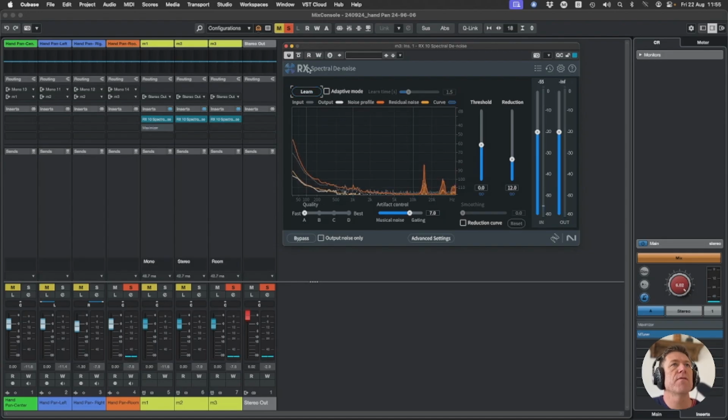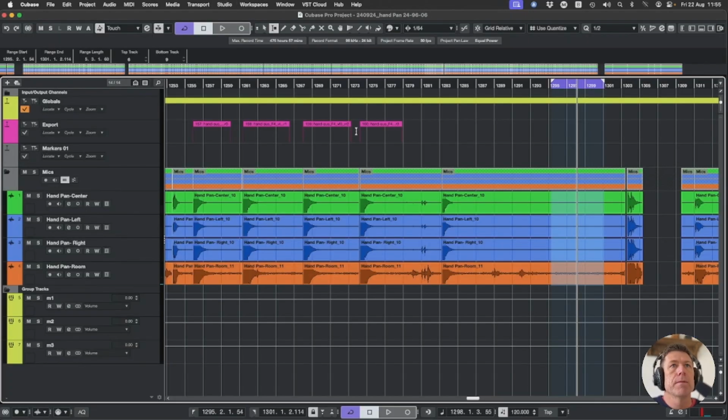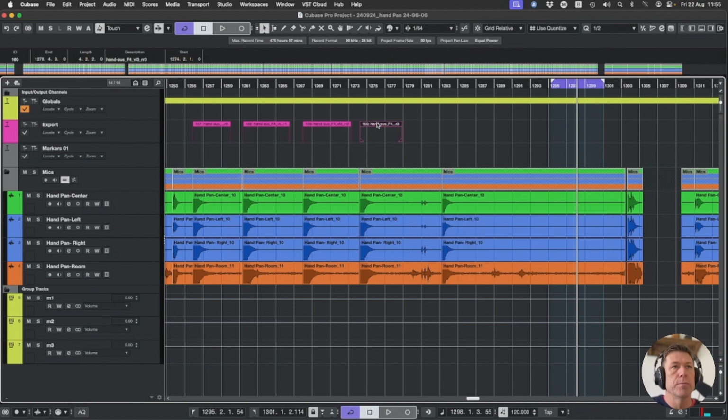Okay, so that's the profile we've got. And now this is the noise profile. These nodes here are probably things like some background noise in the room, or maybe it's the computer fan or something along those lines. So all of that noise we're going to pull out of this sample. We're just going to play it nice and safe in that sort of position. So if I'm playing my sample, let's just loop the sample.